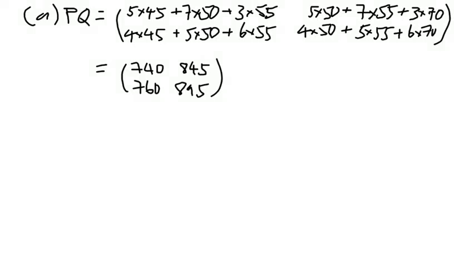Okay, for this problem, I think it's essential that we understand the context of the question. We are given a matrix P, and they tell us for juice X, we need different numbers of different fruits. For juice Y, again, a different set of numbers of different fruits: apples, oranges, and kiwis. And in January and July, the prices of the apples, oranges, and kiwis cost a different amount. So in part A, they give us two matrices, P and Q.